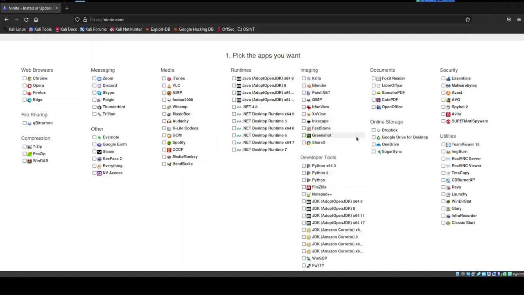And the thing is that you can select as many as you want, and then basically Ninite just installs all of them for you, so you don't have to go around and hunt and peck for every one of these options, one by one. This is definitely a handy website to know about.